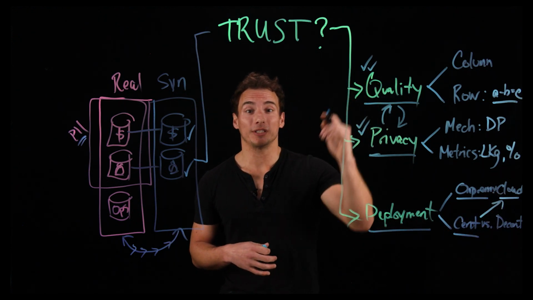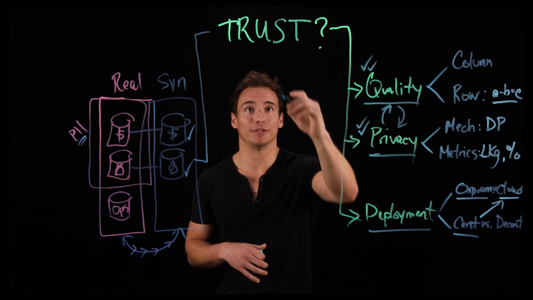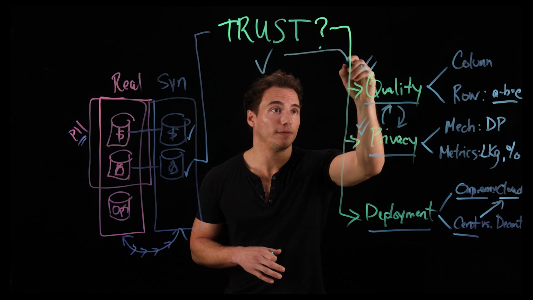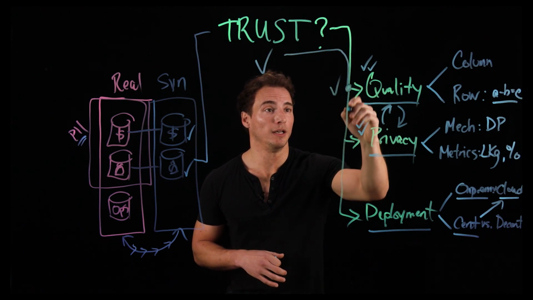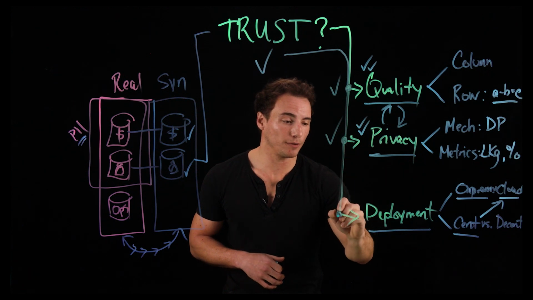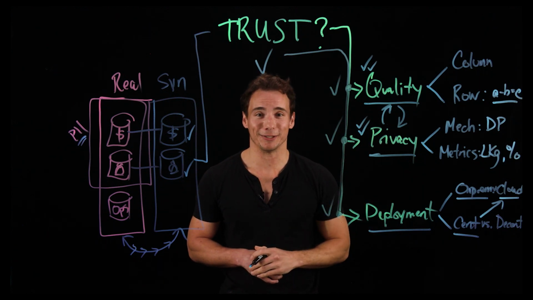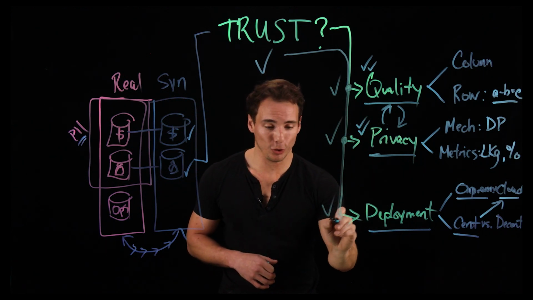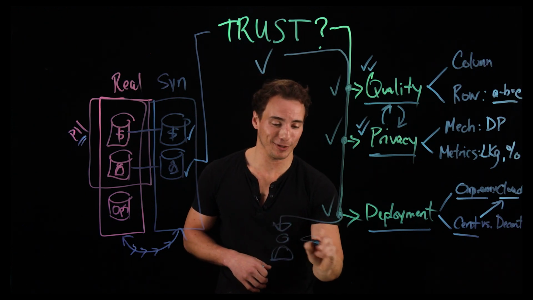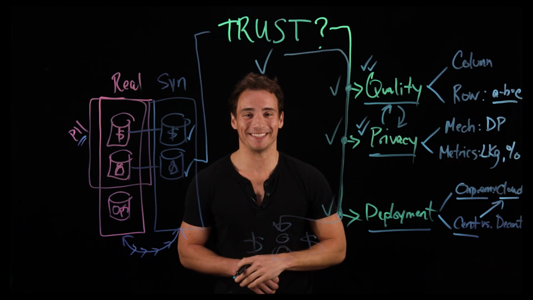Now, how can trust be built? Well, first, can it be trusted? Absolutely. That's a yes. Now, it's provided you have the right quality measures in place, you have the right privacy protection in place, and of course, you have the right deployment in place as well. Now, with those three, you are more than happy to send them downstream and to begin to reap all the benefits of your synthetic data.